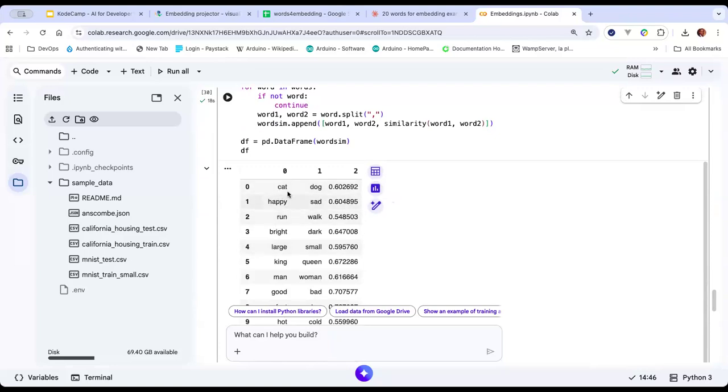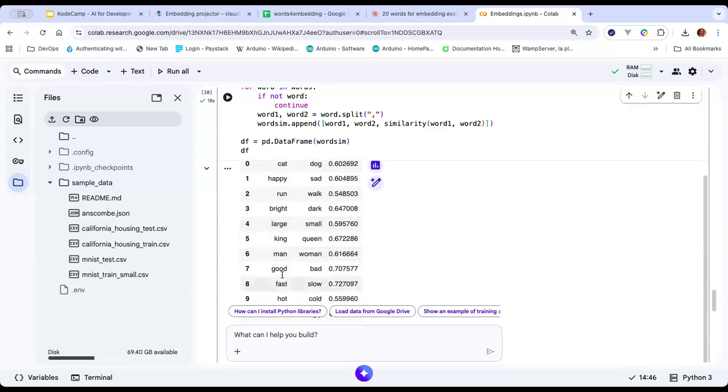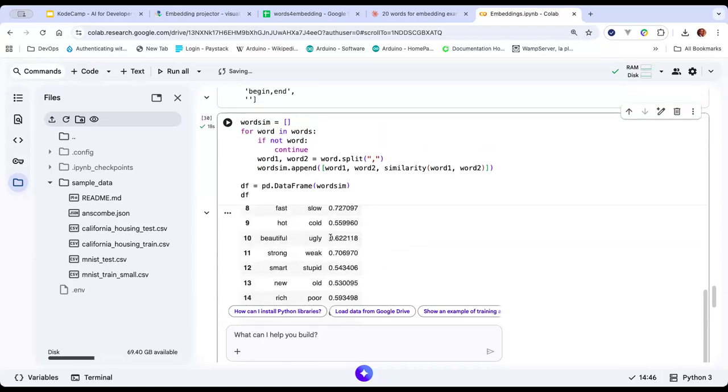So you can see the cat and dog similarity index is high, 0.6, happy and sad, run and walk, 0.54, bright and dark, 0.64, large and small. Things that are not similar will always have these large numbers. Opposite should actually be -1 if we were doing this right.